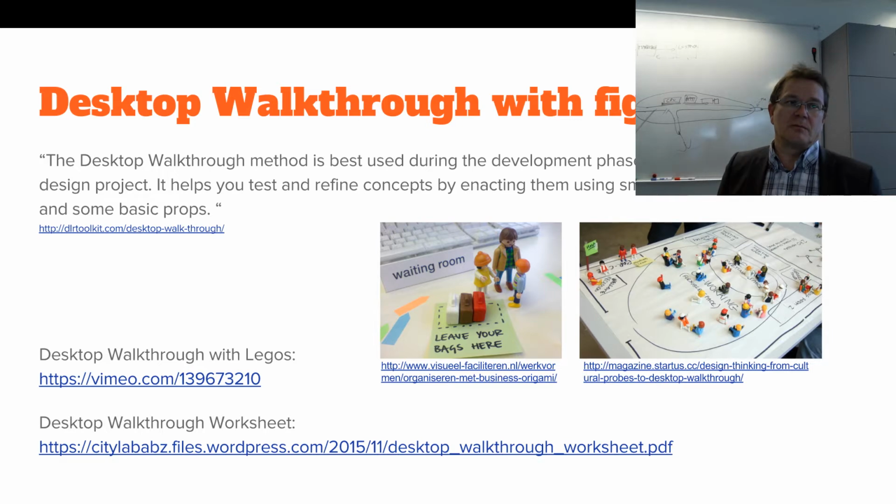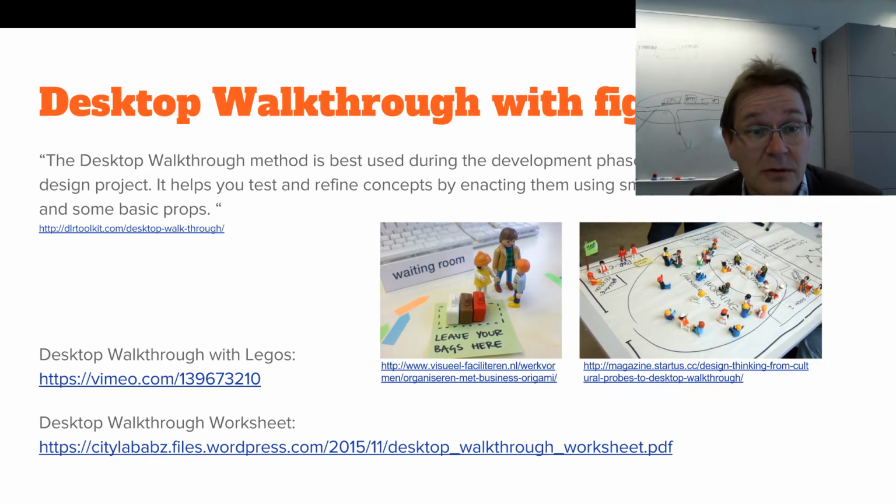Yeah, and there's the walkthrough with figurines. You can do this one as a storyboard or just basically a walkthrough, meaning that you kind of play it, but with figurines. On the right hand side, I think those are Lego blocks.